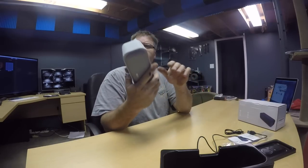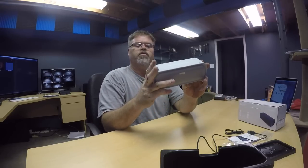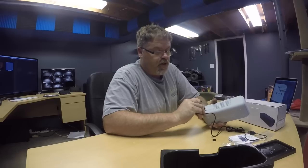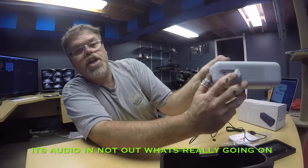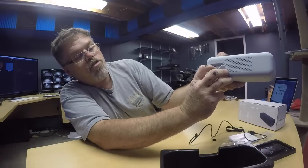So this one is like a greyish color, and it actually feels pretty good — nice little design. On the back we got where you plug everything in. You just gotta use something to open the port cover. We got the headphone jack, the charge port, and you can also put an SD card in there. So if you got your music on an SD card, you don't have to worry about the Bluetooth cutting in and out.